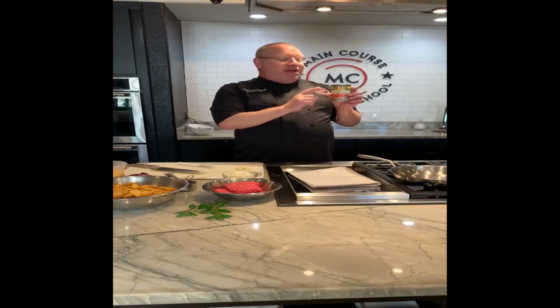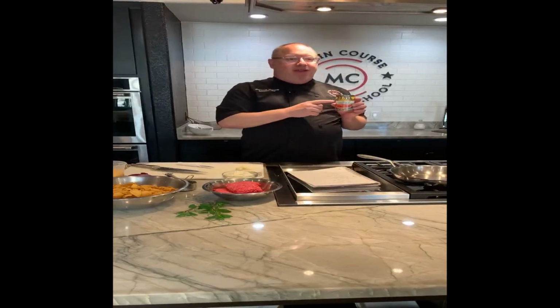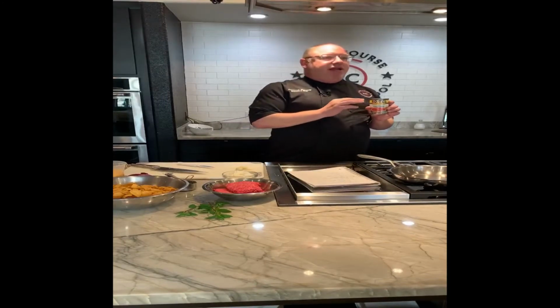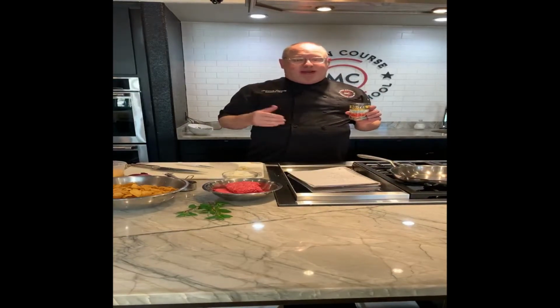But this is Ro-tel, and basically it's a mixture of tomatoes with a little bit of jalapeno or green pepper and a little bit of onion. If you don't have this, you can substitute tomato and onion and green pepper. And you can use jalapeno or you can use bell pepper or poblano, something not as spicy.